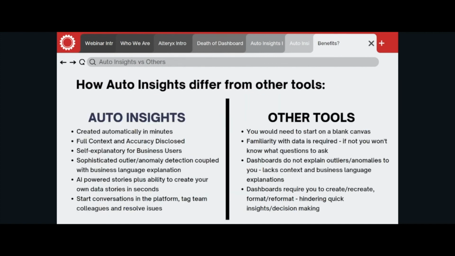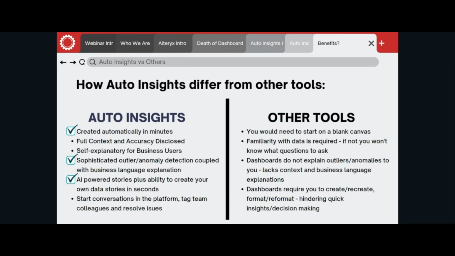So before we bring today's session to a close, here's a comparison of Auto Insights as compared to other NLP tools available currently. I would like to especially bring your attention to these points. Auto Insights creates the insights and presents them to you automatically within minutes.